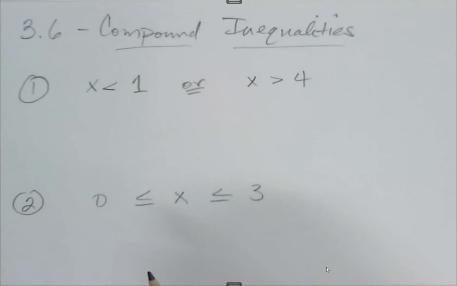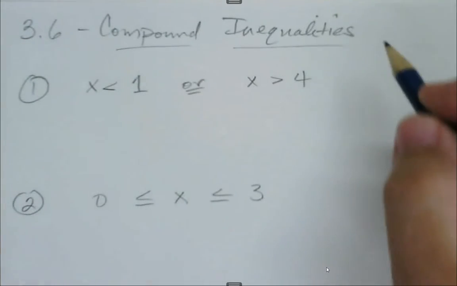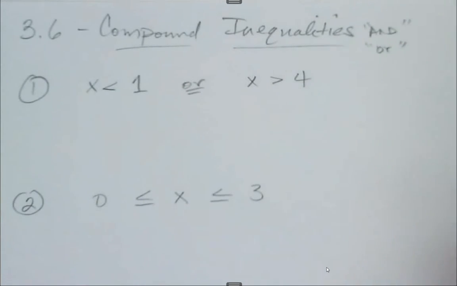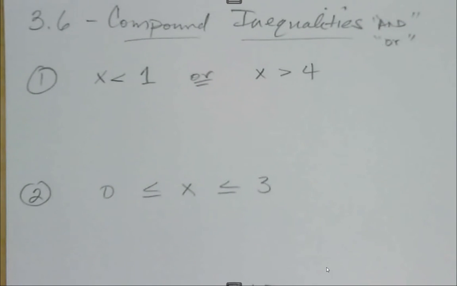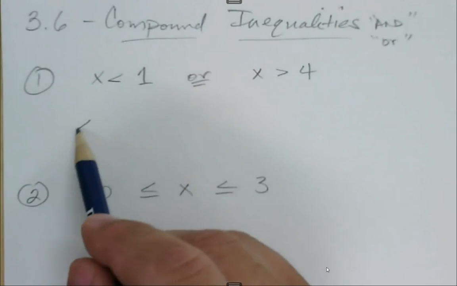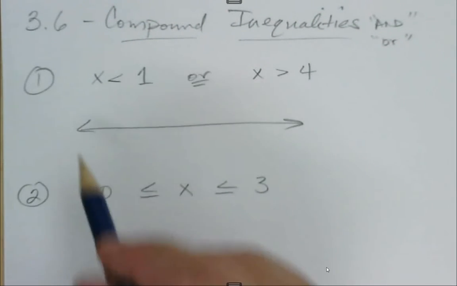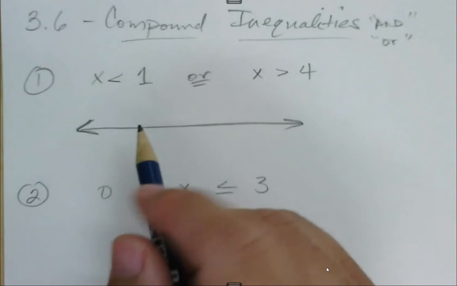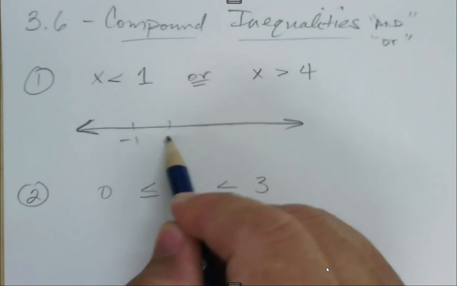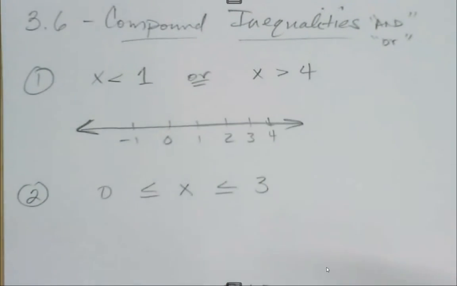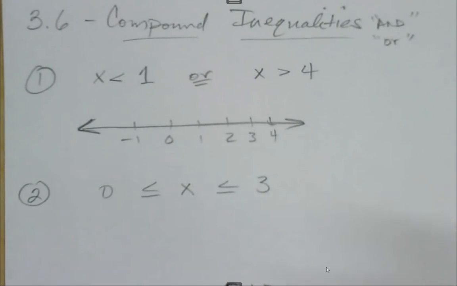And so you're going to find out that you're either going to be talking about "and" or "or" inequalities, okay? So these first 2 that we're going to look at, the task here would actually be just to graph these, okay? So I'm going to go ahead and start with a number line, and you're going to see real quickly what happens here. So I'm going to put -1 over here. We'll start with 0, 1, 2, 3, and 4. And that way we've got every value represented that we need.